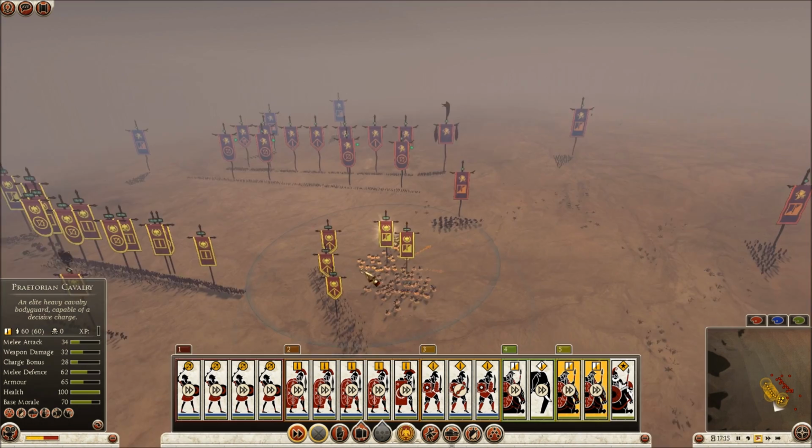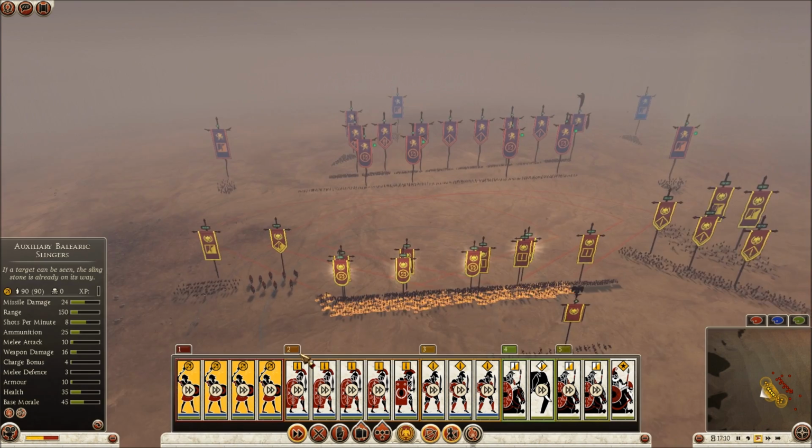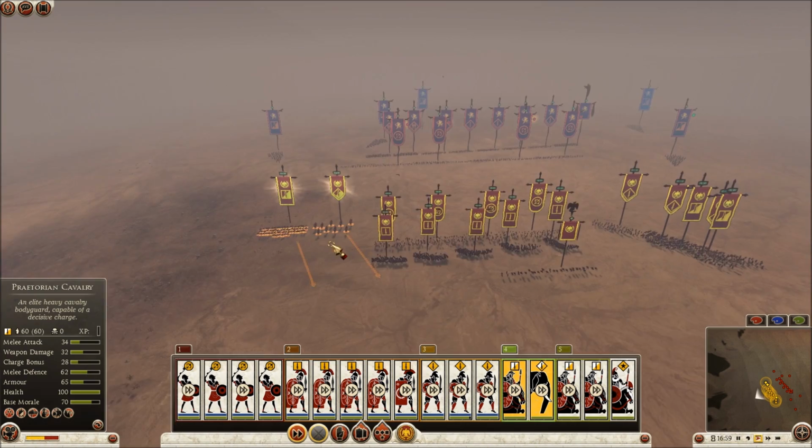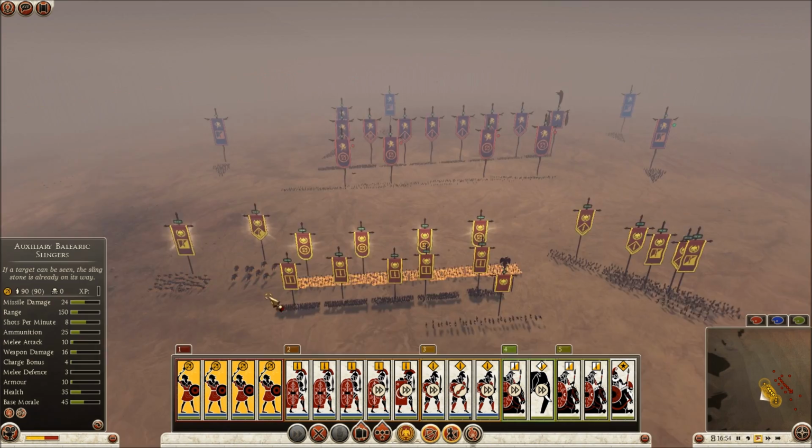No, I don't want to commit to a cat fight yet. I probably could have caught him there, though. Yeah, he has a lot of melee units. I'm really confused about this wedge formation. I don't really know why he's doing that. Oh, please back up. Don't want my elephants getting shot.